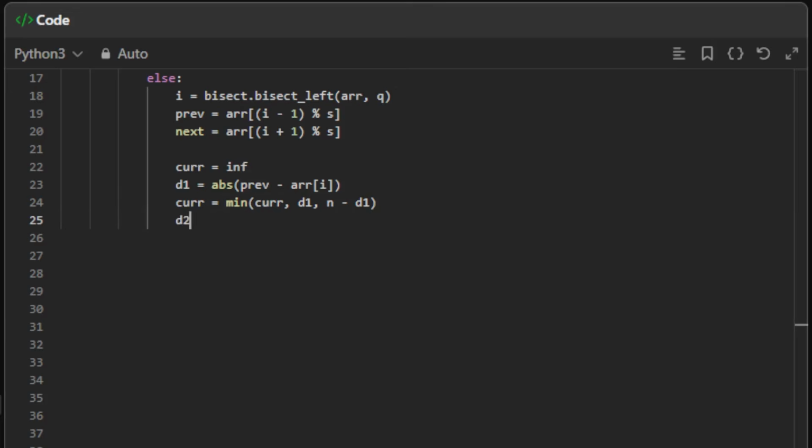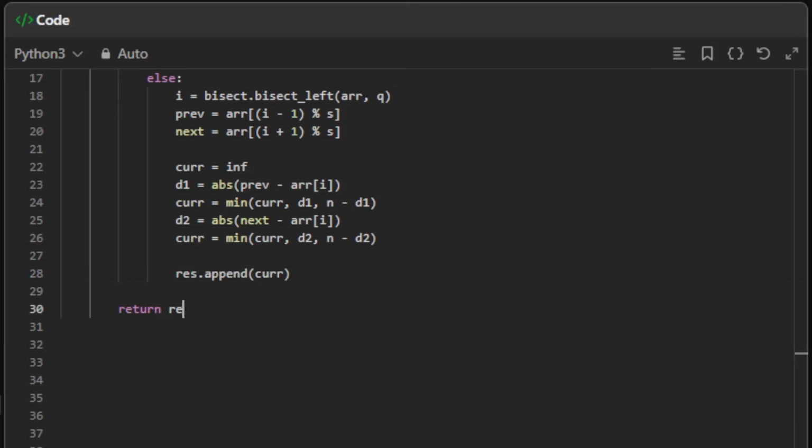So d2 is equal to the absolute difference of next and array i. And now we can say that current is the minimum between what we have in current, distance 2, and the total amount of elements minus distance 2. After all of this, we can add current to the result, and now we can go down here and return result. So this is the entire code.